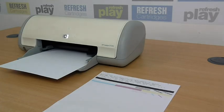Okay, so that's everything for today. We've shown you how to do your test page on your HP Deskjet D1360.